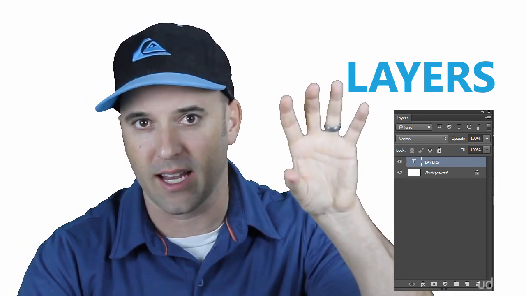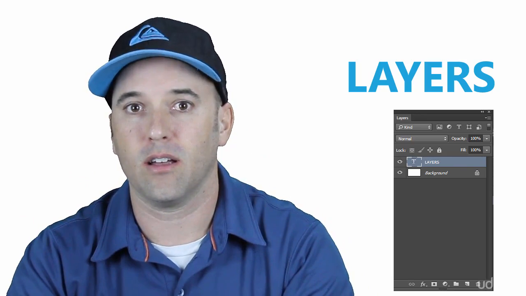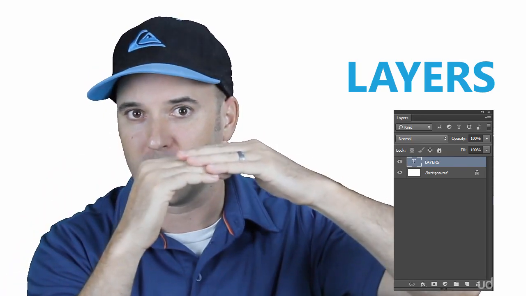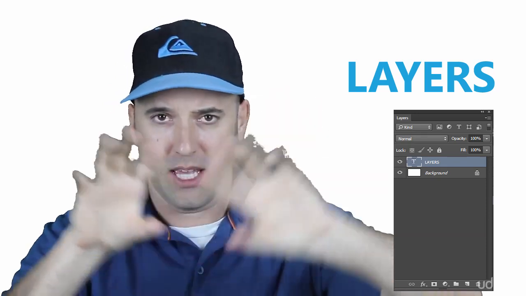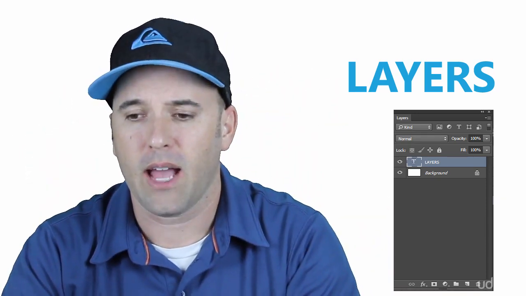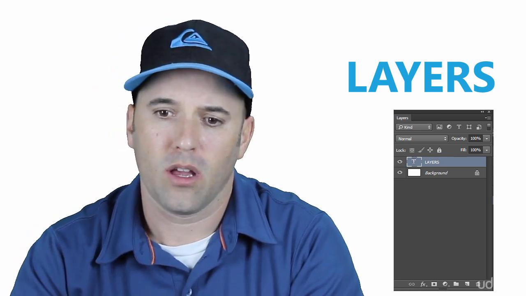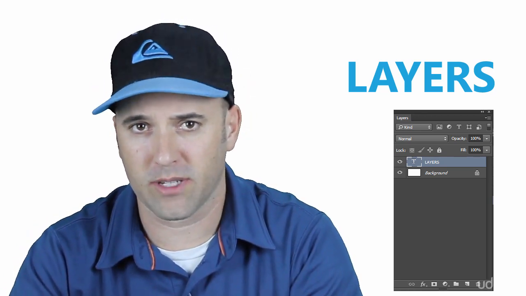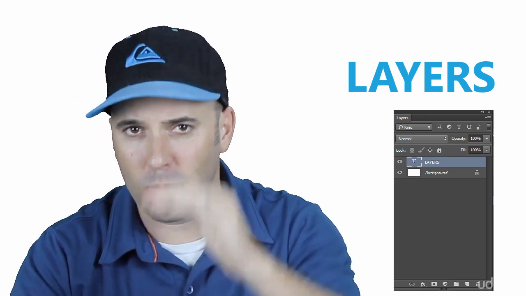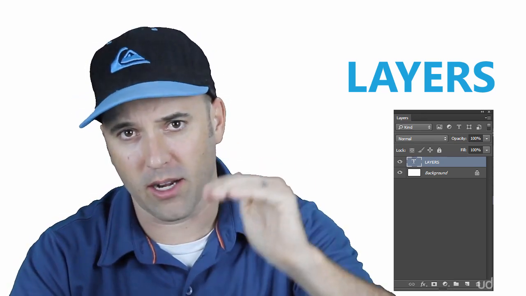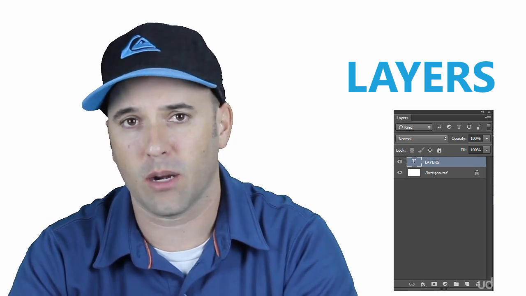Now it won't cover it up if it's not geographically placed on top of it. Like if it's over to the side, you'll be able to see a lower layer, the layer right below it, the second to top layer. And then you can see the third and fourth if they're all just in different spots on the canvas. However, if you adjust the transparency, in other words, how opaque the layer is in the layers panel, then you will be able to see through the top layer, whatever layer you're on, to the layer below it.